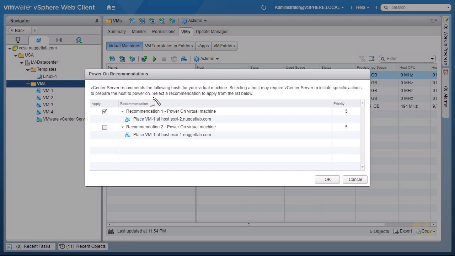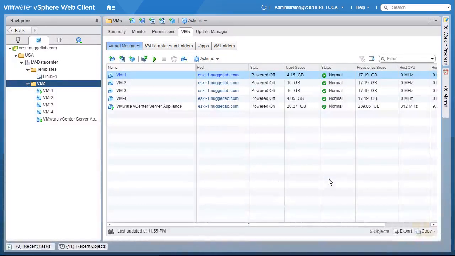And here's the recommendation. It's recommending that we use ESXi2 as the host and not ESXi1 because ESXi1 is already running the vCenter server appliance and consuming a lot of resources. So we could accept that, or we could put a check in that second box that indicates, nah, we want to put it on ESXi1. So this is DRS trying to avoid an overload of resources on ESXi1, but we're not buying in. We're simply going to put it where we want it. We'll click on OK. And that virtual machine is off to the races.